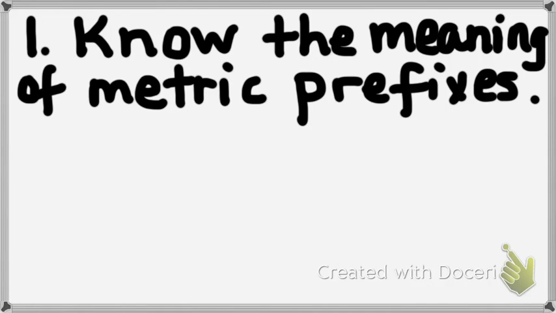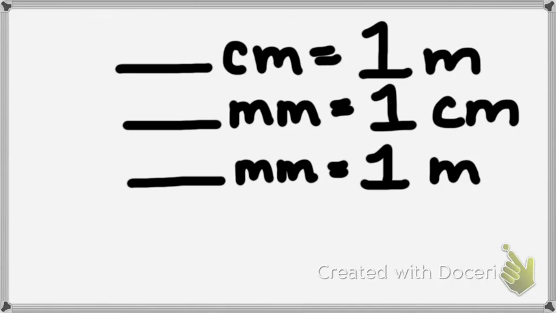Number 1 was know the meaning of the metric prefixes. So what does that really mean? What does Ms. Steinke want out of me? Well, this is what she wants right here. I want you to be able to fill in these blanks. Take a look up here if you can't see the screen. You should be able to fill in these blanks. Fill in the blanks.